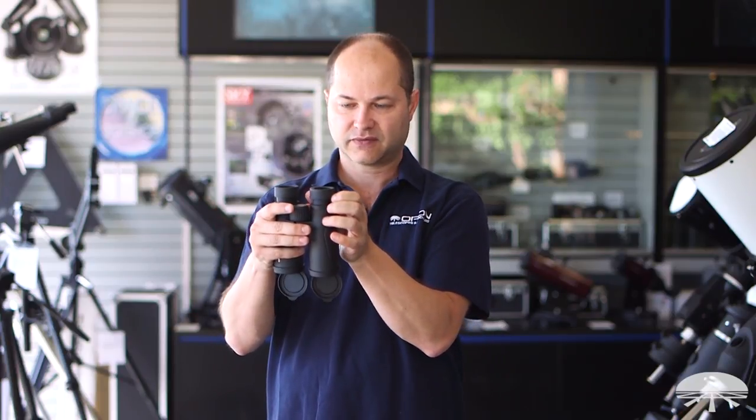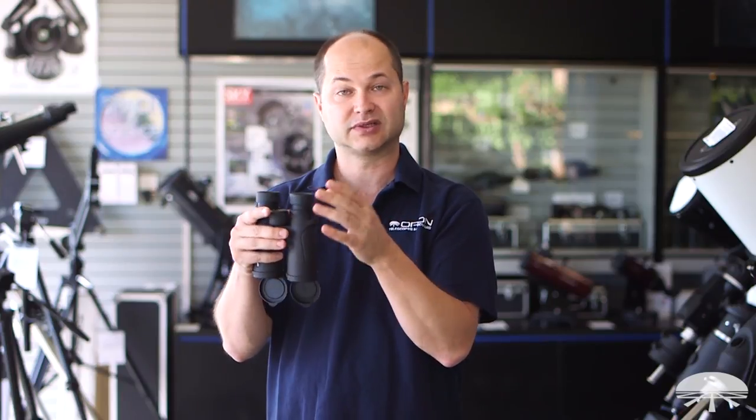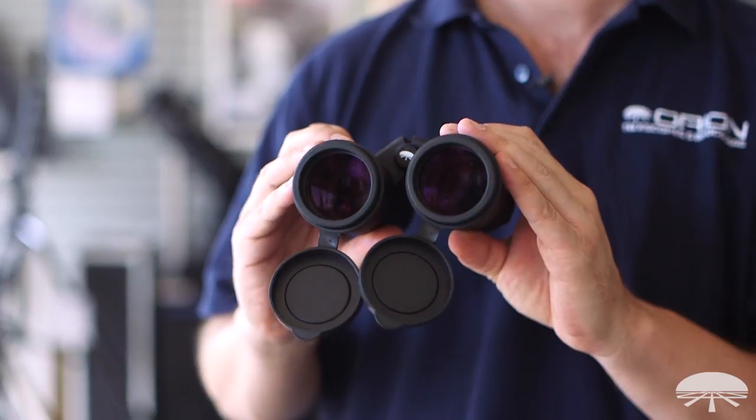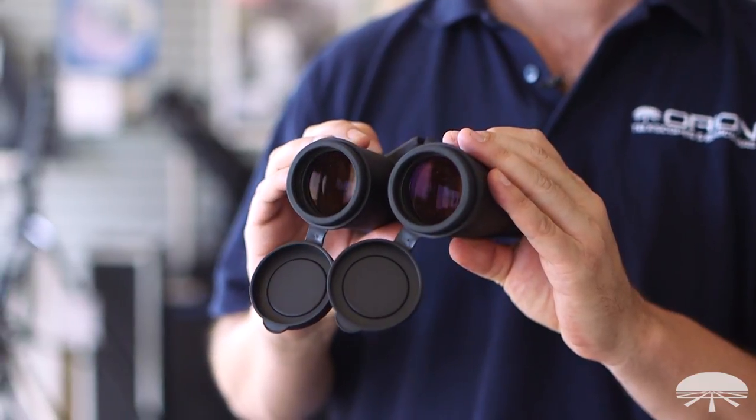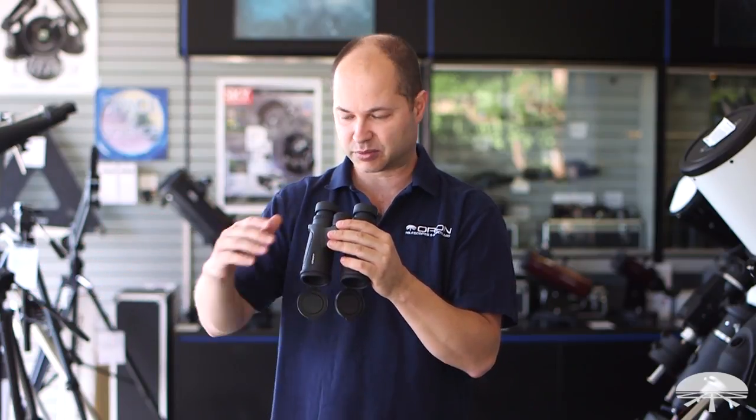16 millimeter eye relief, so you can use these with or without glasses and still see the entire field of view. And it weighs 1.4 pounds, so it's nice and light. The close focus is 8 feet. So let's say you're being quiet and a bird kind of slowly walks up to you, or if you want to look at insects or something close by, you can focus down to about 8 feet away and from there all the way to infinity.